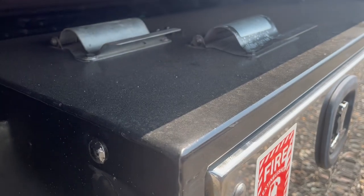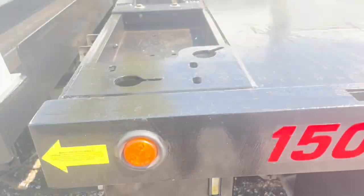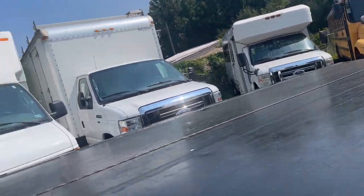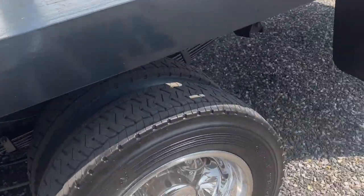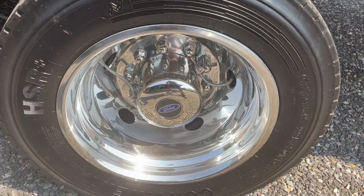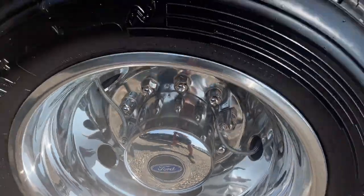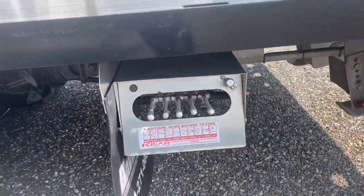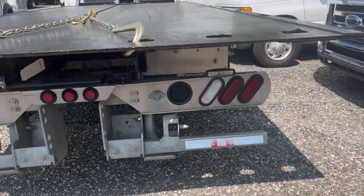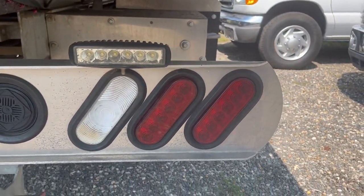There are a couple of holders on the side for brooms, the hydraulic tank has nice clean hydraulic fluid, a Ramsey winch with a brand new cable, and a light bar up top. Rear tires are traction tread, probably 80% tread. Forward factory simulators with air chuck extensions make it very easy to check tire pressure. Dual controls on the left side and right side, mud flaps, and it would be easy to put a tow bar on the back. It does have a rear-view camera, extra LED lights, and strobe lights.